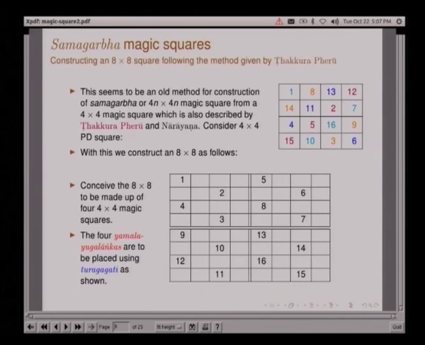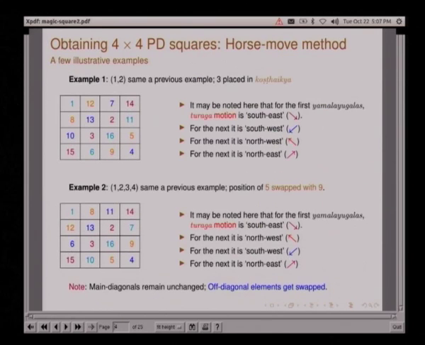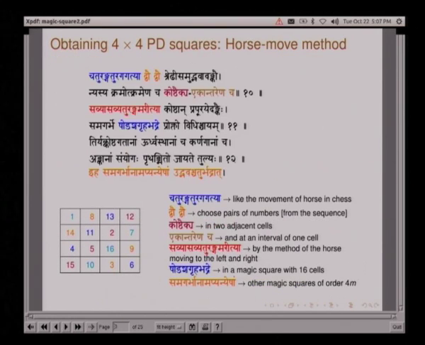That is why Nārāyana, in his verse, very clearly said, Iha samagarbhanam anyesham udbhavas chaturbhadrat. Once you understand the pattern in the case of 4 by 4, then all the multiples of 4, the 4m type, can be constructed by recognizing a certain pattern which will be followed in all the higher dimensional magic squares. One can play around with various things, and this is how one gets magic squares that don't follow the Turagagati.